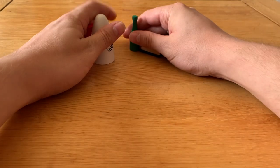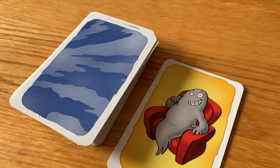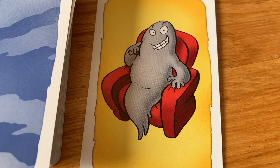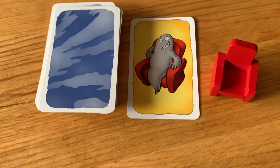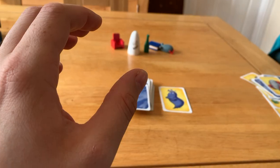How you play is very simple. The objects are put within reaching distance of all players. Someone is elected to turn over the top card and you have to be the quickest to grab the correct item. What you're looking for on the card is the object and its colour being correct. So for example, I couldn't grab the ghost here because it's grey not white, but the chair is in its original red, so I try and grab the red chair as quickly as I can. If I grab quick enough and guess right, I keep the card and these act as your points. You only get one guess and if you guess incorrectly, you forfeit a card.